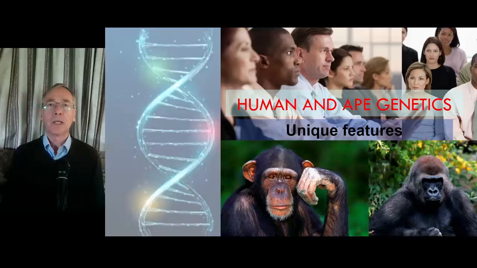Now, since the publication of the genomes of humans and chimpanzees, people have been able to do comparisons of the two genomes, and percentage differences have been reported varying from about 2% up to as much as 15%, depending on what is being compared. But the question I want to ask is, are these percentage differences that important, or are functional differences much more important? There are three kinds of functional differences that I want to talk about.